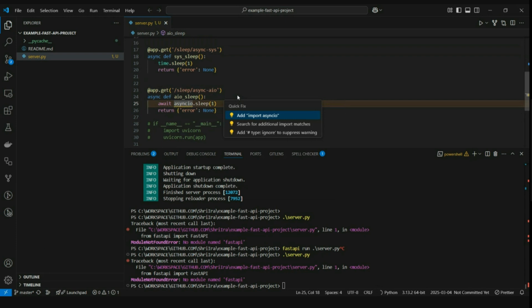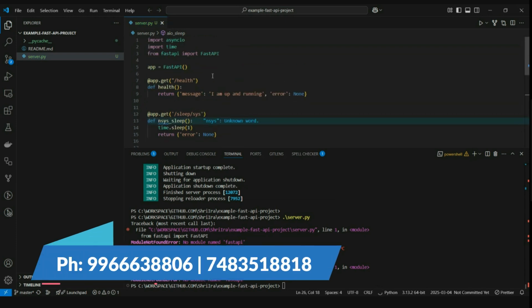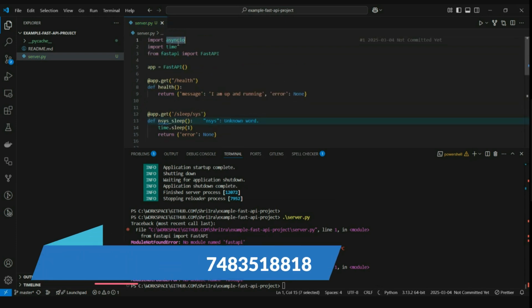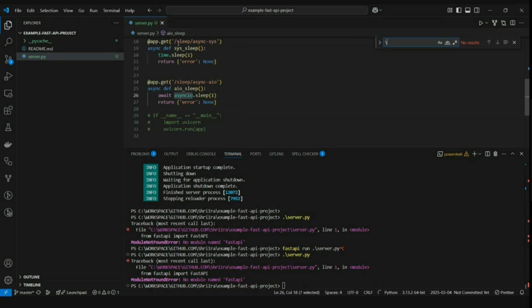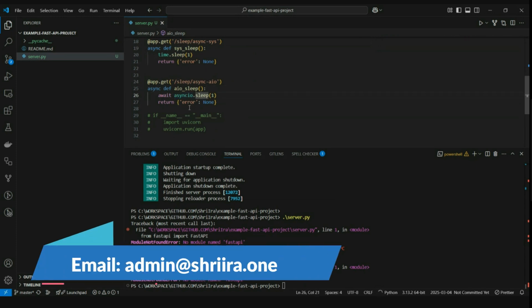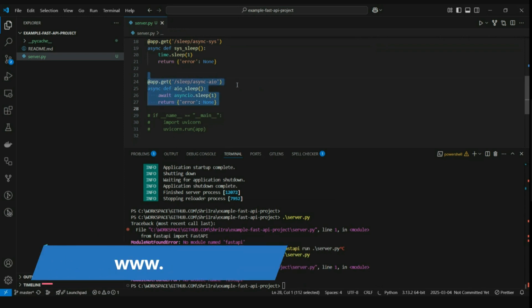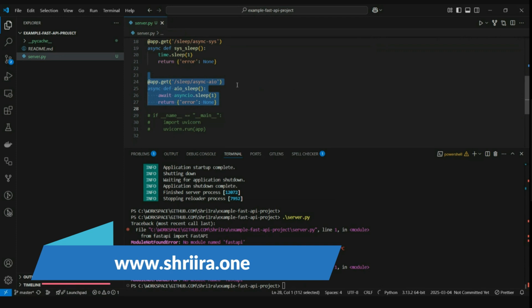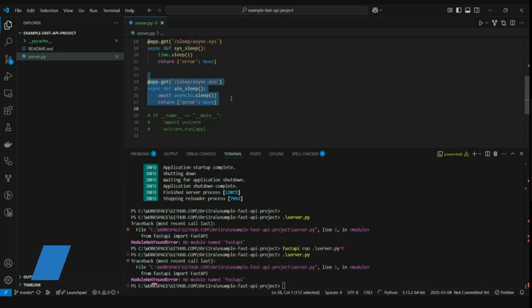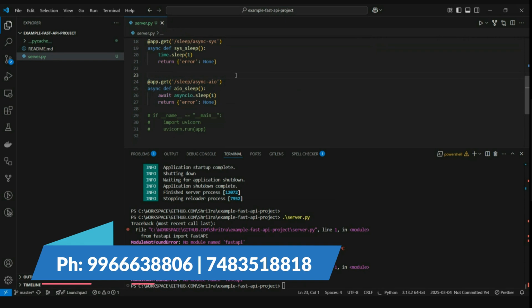I have to import asyncio. What it will do is it doesn't wait for the program or thread to complete before proceeding with the next request. This function runs in a different thread, and all the new requests will be spawned independently with new threads. So this is a way to use asynchronous IO operations.